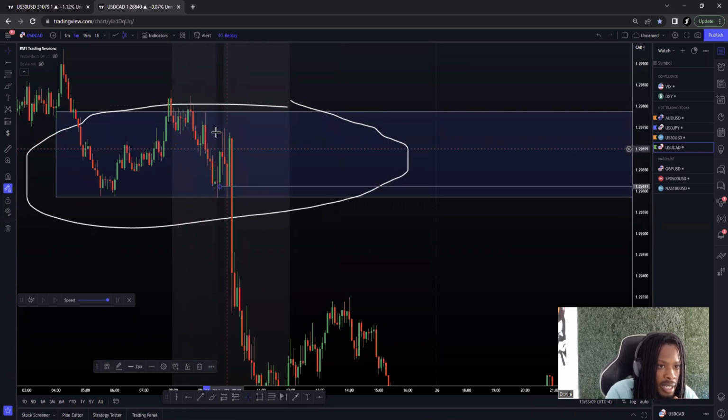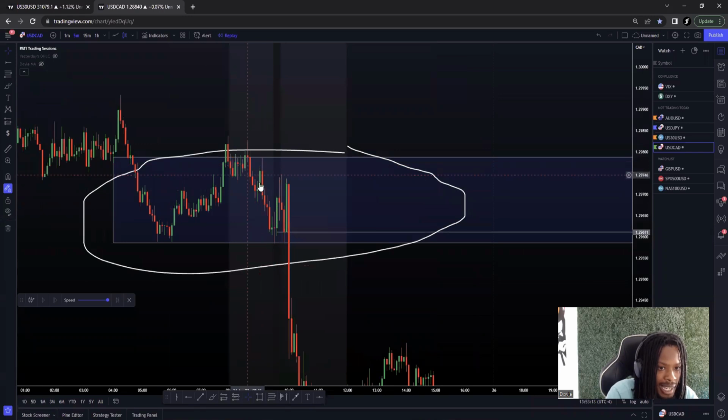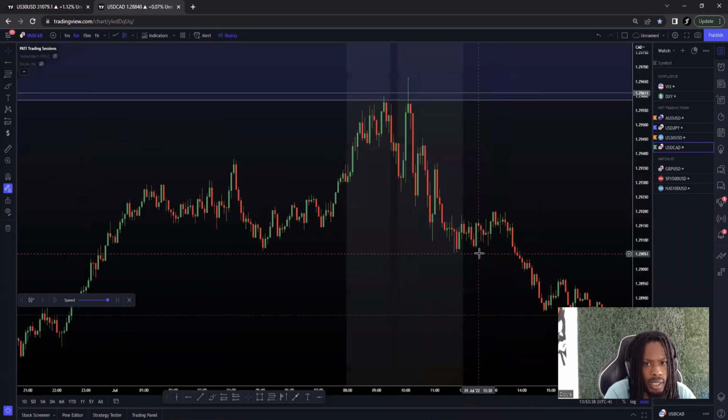Now, if I look over here, everything else been tapped into. It was a supply that was right here, but that got tapped into right there. So there's no gaps within that supply. Now, this 1 hour supply, I'm not about to go to the 1 minute and try to mark up my horizontal line. No, I'm only gonna do 1 hour, 15, 5. Okay, that's it. I'm not gonna try to make my zone even more gaps all the way up here. No, I'm not gonna do that. 15 minute, 5, okay?